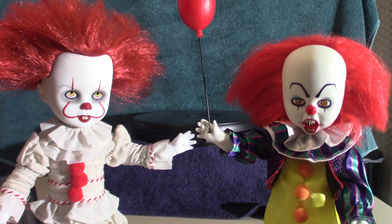On my bookcase I've got Wednesday, these two Pennywise guys, Ghostface, and another Ghostface coming in — the zombie version. I also have another Wednesday coming in which is the dancing Wednesday, Elvira, the Bubblehead Nurse from Silent Hill 2, and a couple of others I failed to mention. I have a small collection — I'm up to maybe eight or nine of them now with a few more coming in, and I'll do a video on them once they arrive.